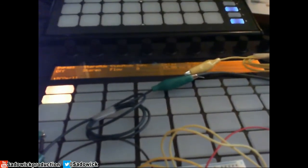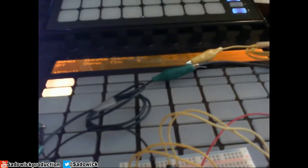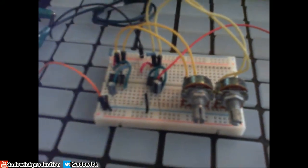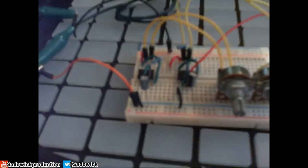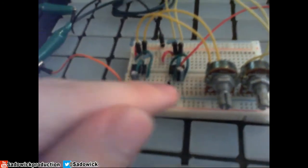Hey, what's up guys. This isn't really a tutorial, it's more of where I'm at with a little hobby I'm pursuing. I'm getting into synth building, or weird sound generation type thing. This is what I have — I showed this on my stream yesterday. We have two 555 timers feeding into each other, working in serial.